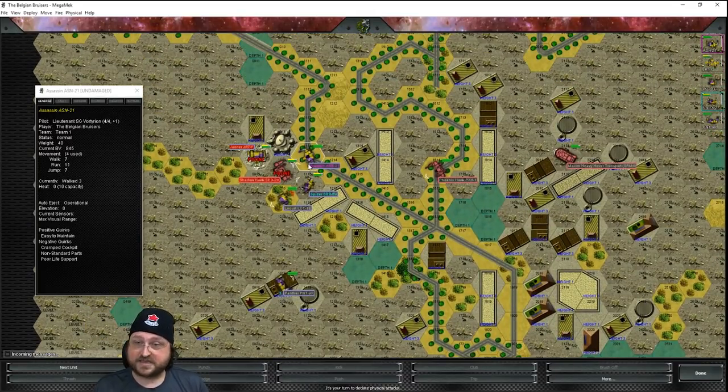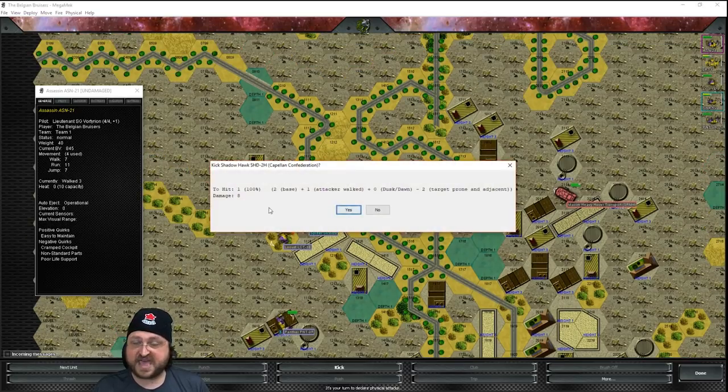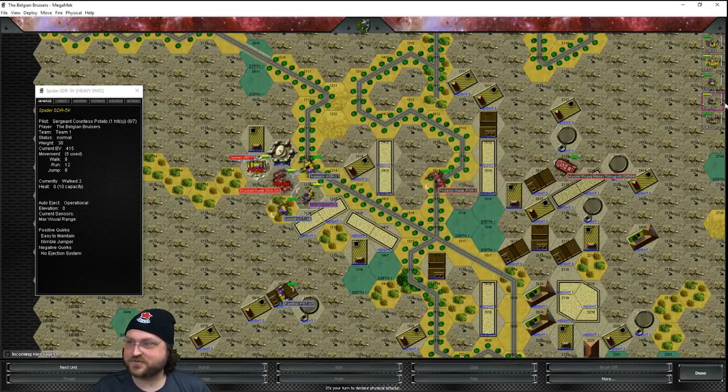What's really good about this is the fact that we are now adjacent in melee next to someone who's prone. So we are going to stomp the hell out of this guy. We need a 1 to hit him. So if we somehow fail this one, which is literally impossible, then the salt would be really real. And the Spider, same thing. We're going to kick you.